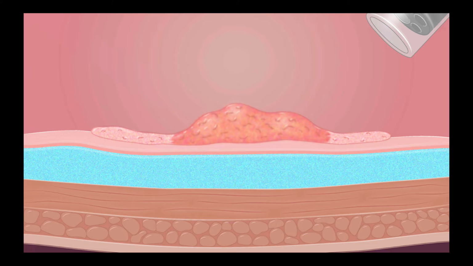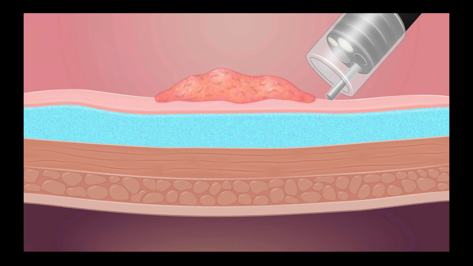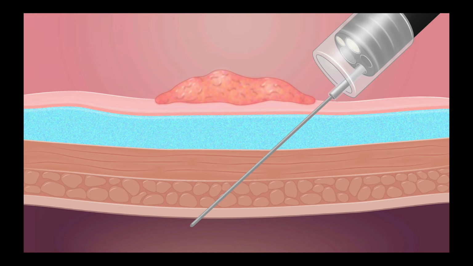So here is a polyp, a flat lesion. You decide to remove it with endoscopic mucosal resection, and then you get your needle catheter out, but your needle is still inside the catheter. When you ask your assistant to push the needle out and start injecting, this is what happens.